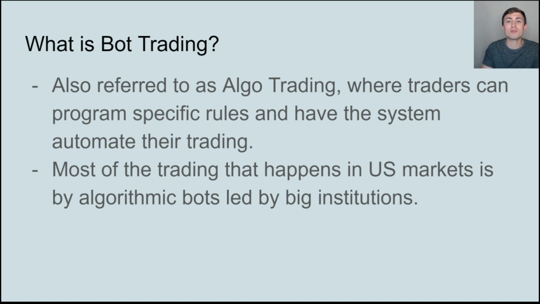Well, this is also referred to as algo trading. Basically, traders can program specific rules and have a system do the trading for them, right? And we're going to talk about some of the pros and cons about all this, because I want to spill the beans. I want to talk about the truth behind robotic trading. There's a lot of stuff out there. There's a lot of false claims, as there always is when it comes to financial markets. But we're going to talk a little bit, in my own opinion, my own 2 cents, the pros and cons.